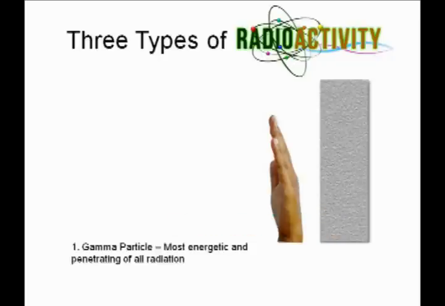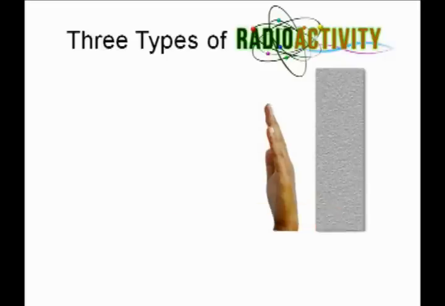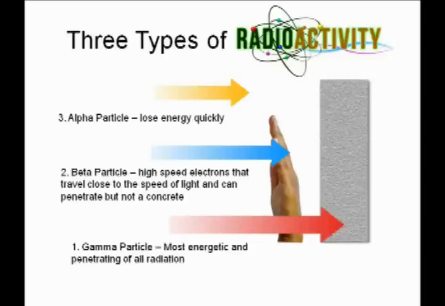One might imagine a high-velocity projectile, such as a bullet, to be similar to gamma particles. Gamma particles, due to their energy, are often used for irradiation, which is the killing of organic material. Irradiation is often used as a sterilization method, where gamma rays are introduced to a contaminated surface. The energy and penetration of the gamma rays is such that the radioactivity will kill any organisms on the surface by breaking down their biological masses. Focused gamma rays can be used to kill cancer cells in a procedure that is referred to as gamma knife surgery.